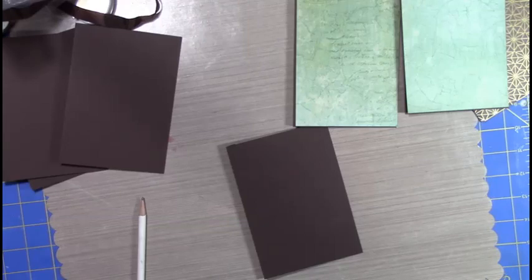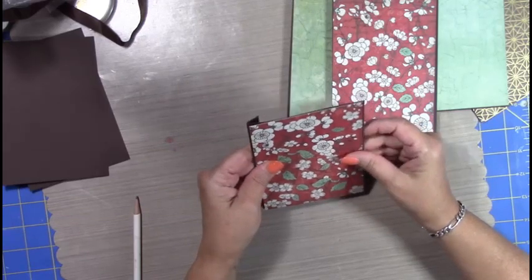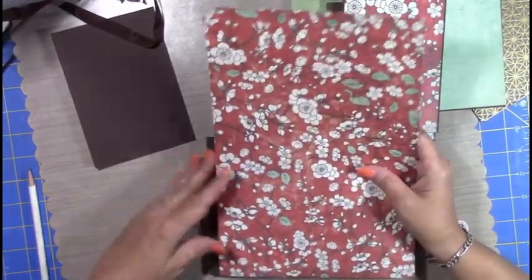Man, oh man, I can never find my pencil mark. There it is. I guess it's called not enough light. There's that. So, yep, a little bit of brown showing everywhere. Okay, and then 2 more.